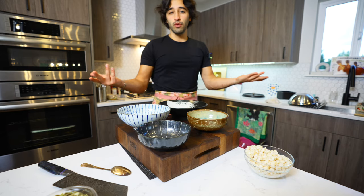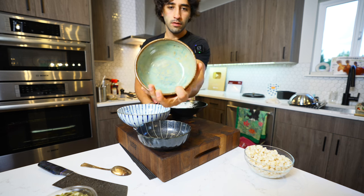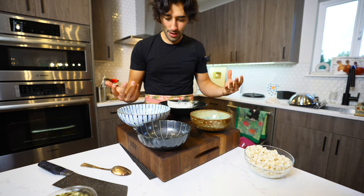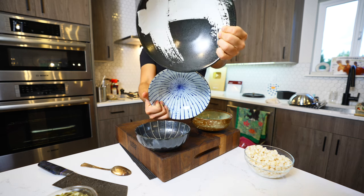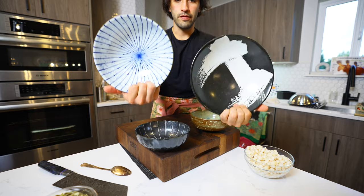Comment down below which bowl you think I should use, because currently I don't really know. I really like this one. I'm really liking this one right now. My friend made me this one. It's really nice. I think aesthetically, I'm between these two. Not sure. What do you think? Left or right? Left or right?